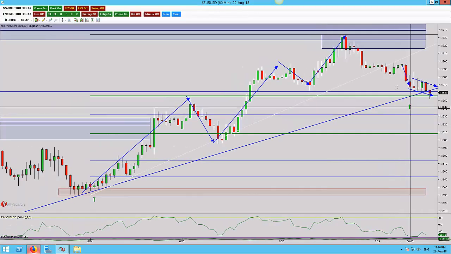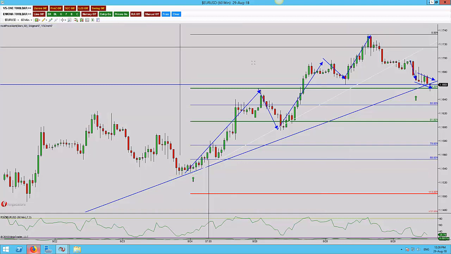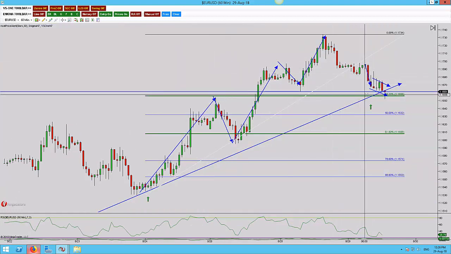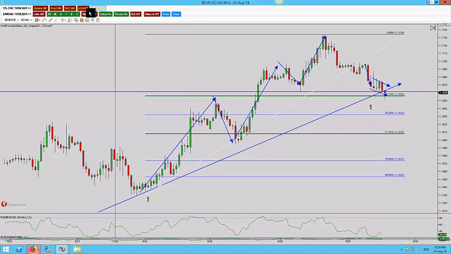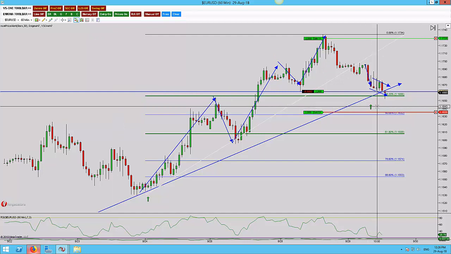So the only problem for me on this particular trade was, where do I put my stops? Well, stops for me need to go underneath the 382, so if we go an ATR below the low, that's going to be 13. That's going to make this 42. In fact, I'm just going to bring back on the trade details. It's going to make 42.